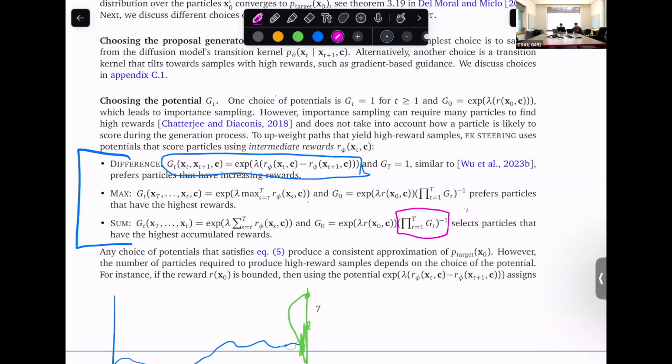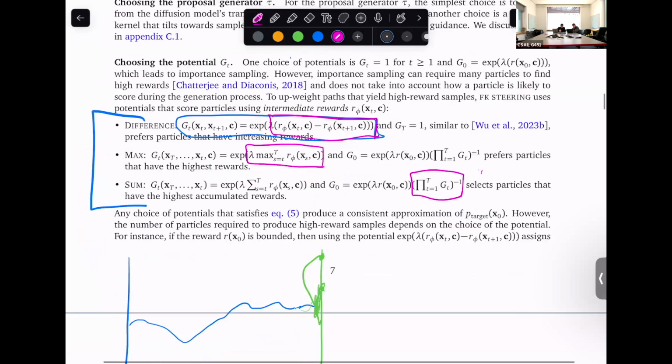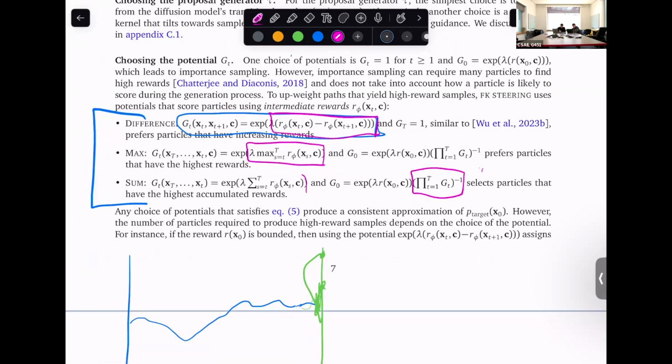We just don't construct something that follows our condition, and then at the end resample everything to actually follow our condition. Yeah, exactly. But can you give some intuition on why I would want to always choose the most improving thing? Why would I want to always choose the highest reward that I've observed along the whole trajectory? And why would I want to consider the sum of all rewards along the trajectory?